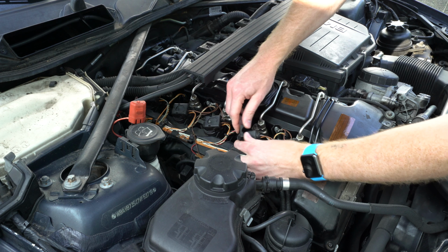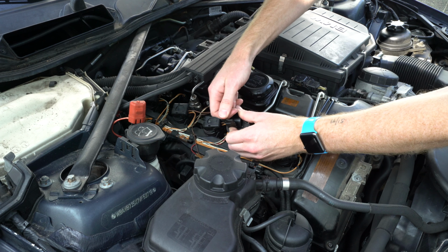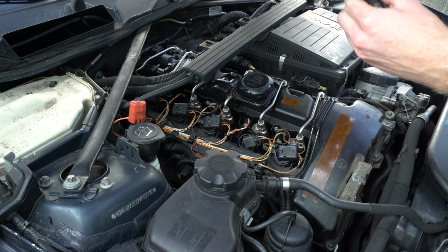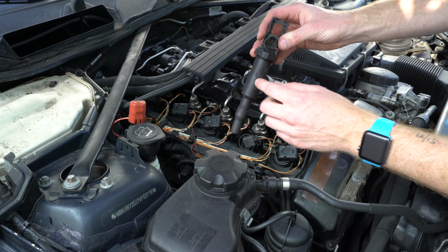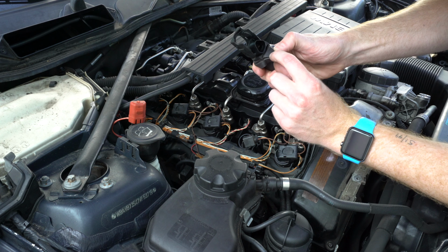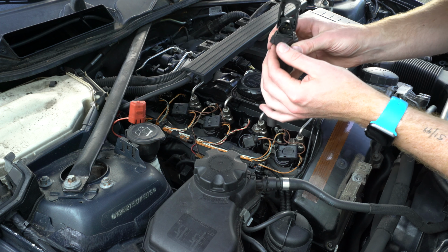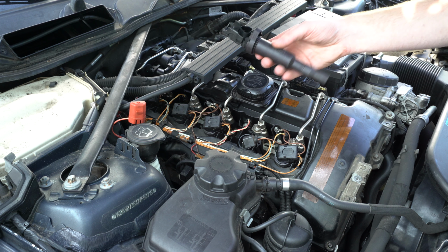Once again, pop this up, disconnect. Okay, now what's super interesting is that this is a Bosch coil. And you can look at the production date stamp here on the rubber, and it is 08. So this is from a 2008 car, or is likely original to this car. This is a March 2007 build, I believe, which is pretty interesting.